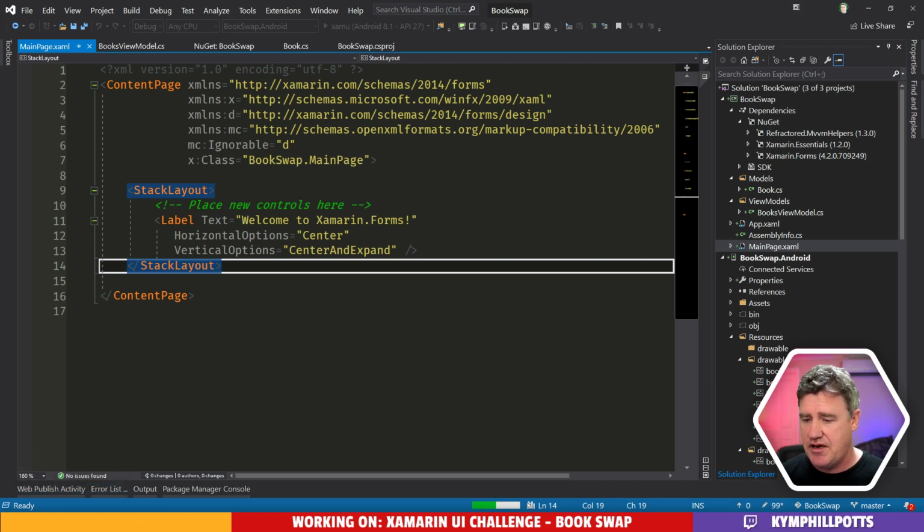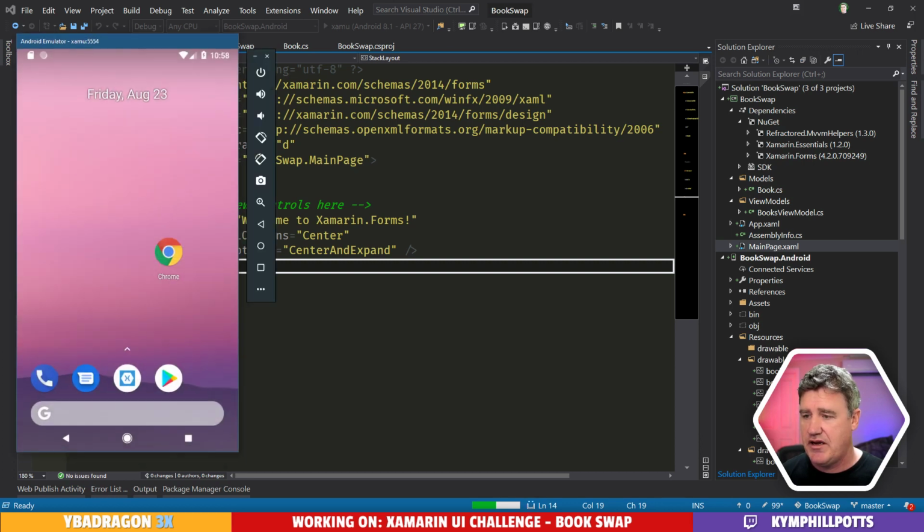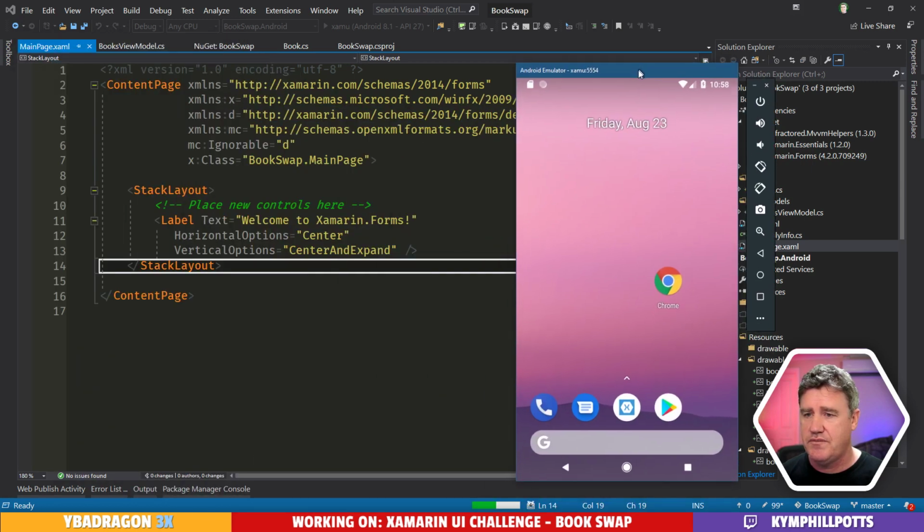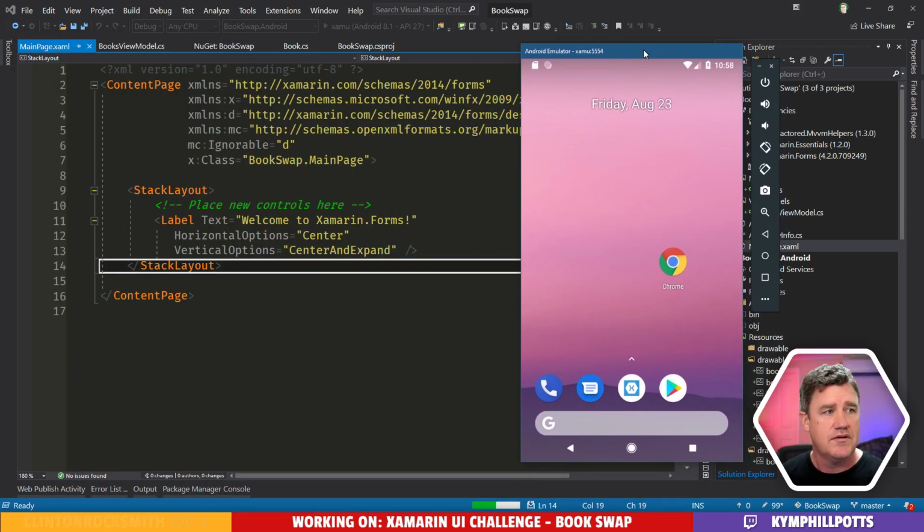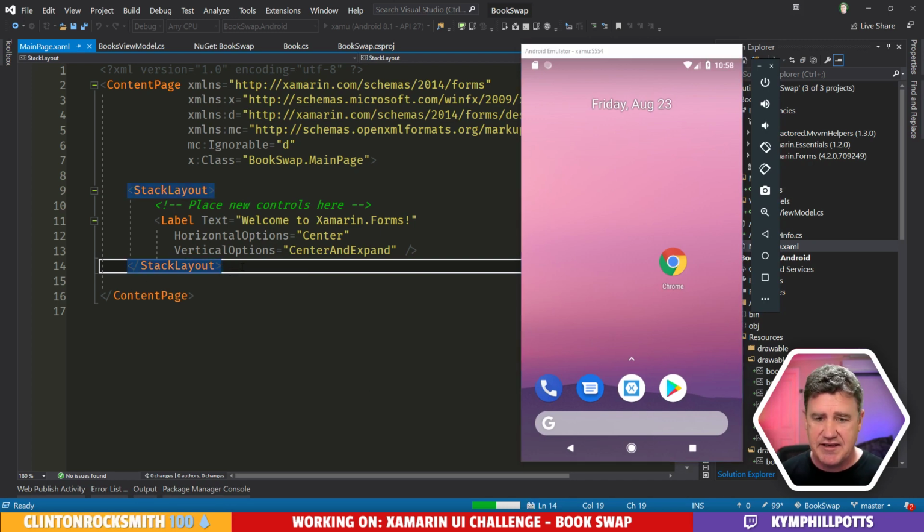So if I go ahead and I run this puppy, wherever my emulator is, where's my emulator? Still building. I can come in here and I can start editing this and recreating our design. So wait for that to spin up.